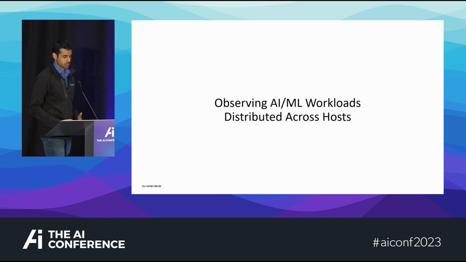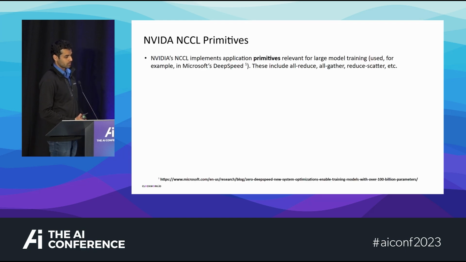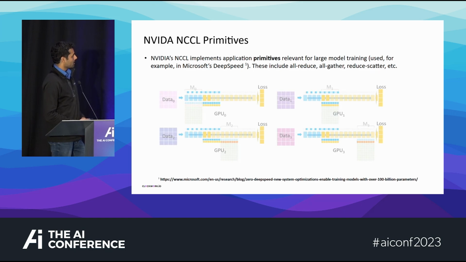So now let's talk about observation a little bit. What can we do using Clockwork's accurate timestamps and VM colocation to get a sense of what's actually going on when we run some training or some NCCL job? Let's talk about a couple of NVIDIA's NCCL primitives. There are a number of actions that you can do on a distributed cluster of hosts and GPUs. These have names like all reduce, all gather, reduce scatter, and these are the fundamental building blocks of any distributed training workload. There's an example image here that describes a cluster of 4 GPUs.